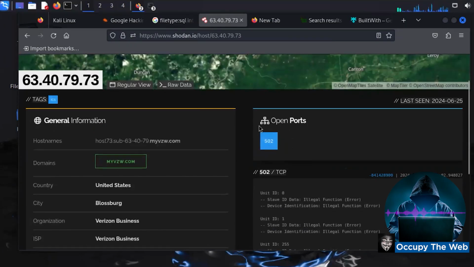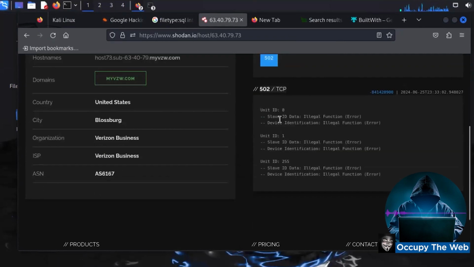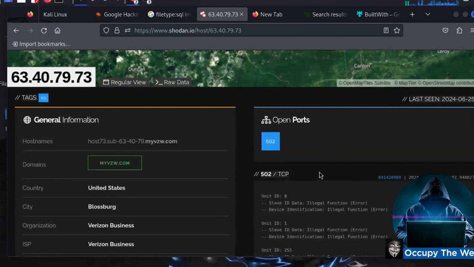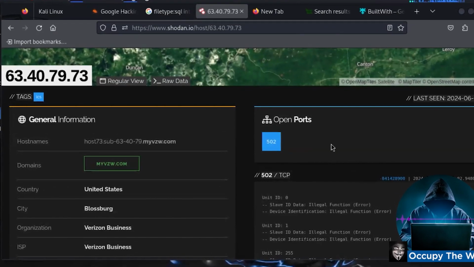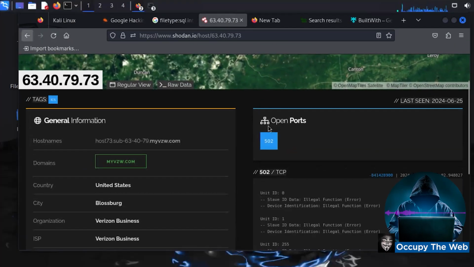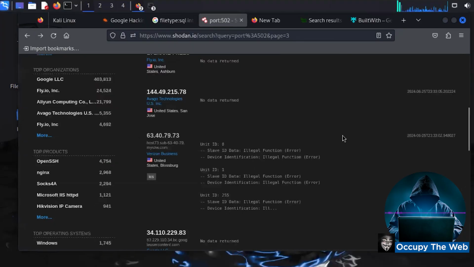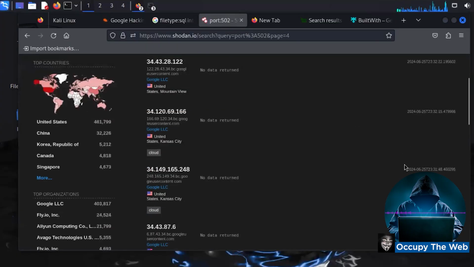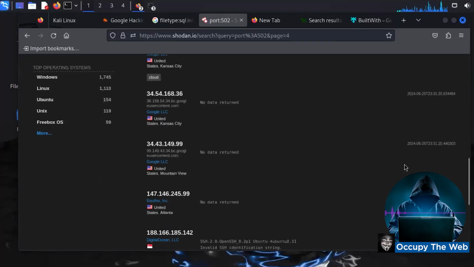So this is obviously a Modbus system. It has port 502. You can see this is a very familiar signature for Modbus-based systems. It has no other ports open. That's the only port it has open. All right. And that in itself is a little bit unusual, but we can look at some others here. Oftentimes you'll see port 161 or others. Often there'll be a port 80 open.